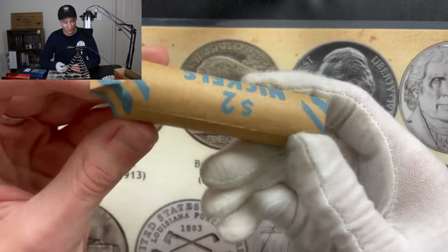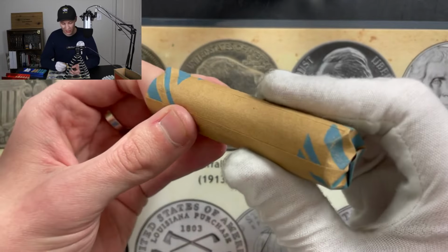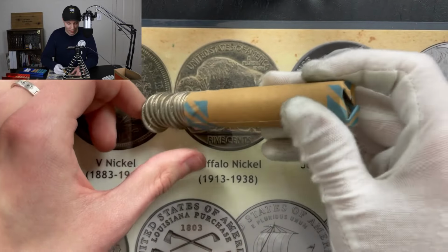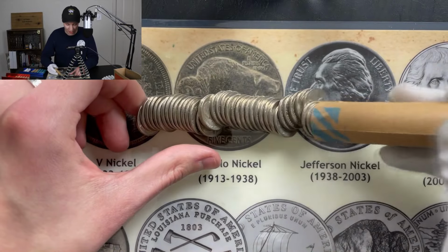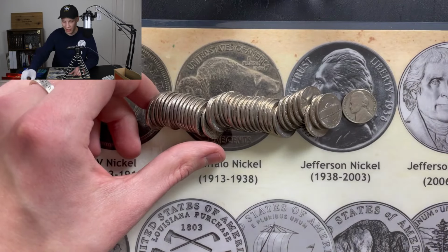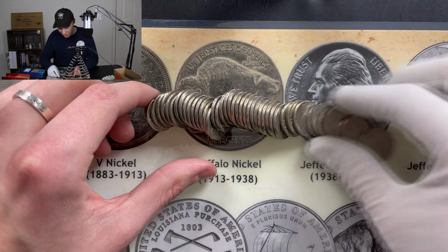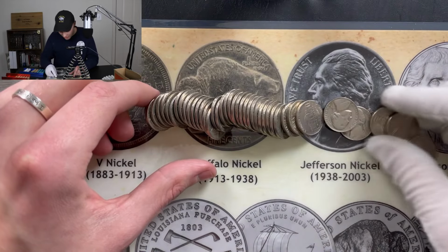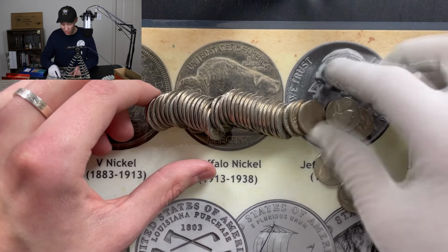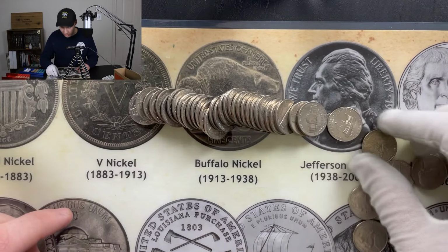Maybe this one's kind of interesting. It's got the $2 nickels. That's an interesting design. I think I'm going to try to keep this one intact because I like the way it looks. So let's just dump them out here. I bet we won't find any pennies in these. And we didn't. That's good. It's so weird. You would expect to find pennies in the customer wrapped rolls because people are trying to make more money than they really have. But you wouldn't really expect to see it in the machine wrapped rolls unless you've seen a lot of my videos where I find those all the time.